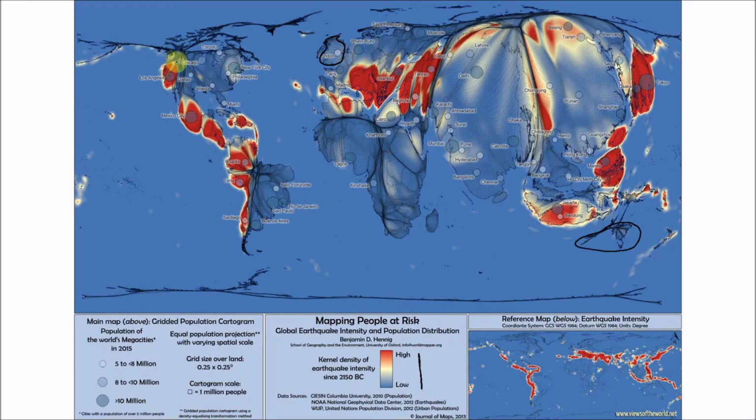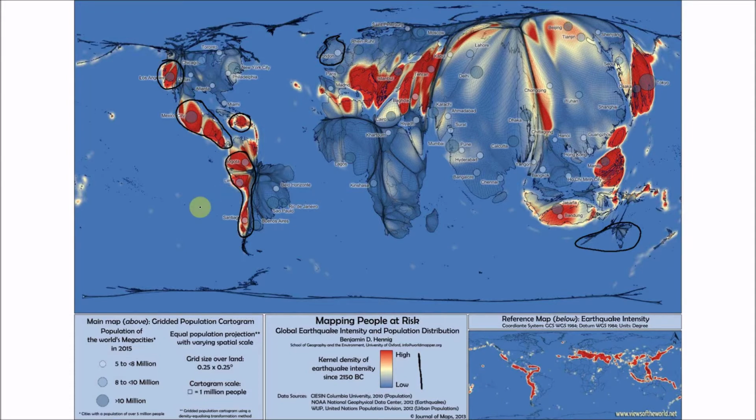Places like California on the west coast of the USA, Central America, including quite large megacities like Mexico City, parts of the Caribbean such as Haiti, and most of the west coast of South America as well, so through Ecuador and Peru and Chile, where we have that subduction taking place of the Nazca plate beneath the South American plate.